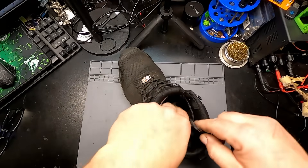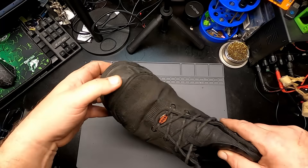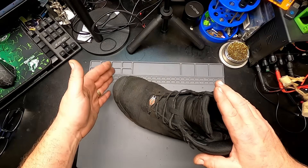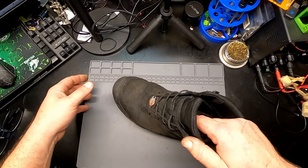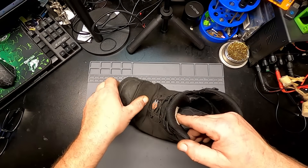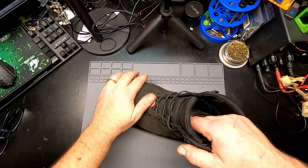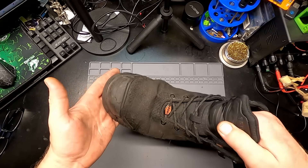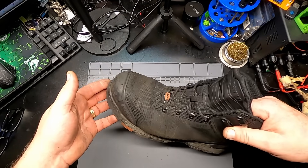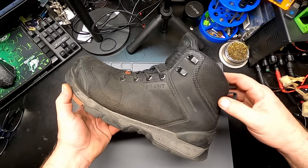Speaking of toes - literally the first week I put these on, you can see right here on the toe guard there's a little rip. What happened was I was backing up a pallet jack in a tight area. It was an electric pallet jack, self-propelled, and I got a little too close. It caught the edge and rolled up over my toe, smashing the protective cap into the top of my toes. The pain was so bad I was afraid to look, but fortunately short of a bruise I didn't have too much damage. I took my boot off and checked for moisture just to be sure.